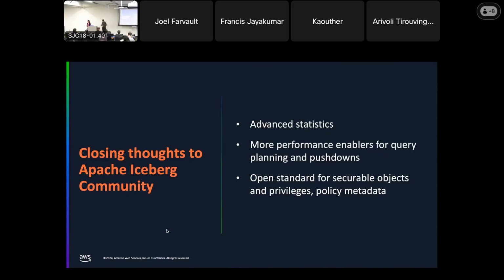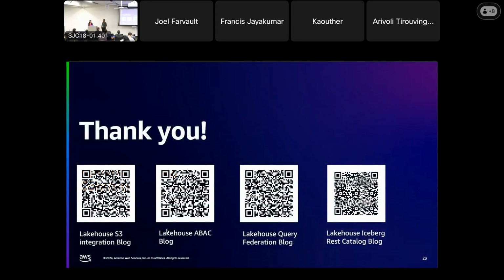And we've also collaborated with the community on query planning improvements, like the pre-plan and plan APIs, like how can we get better query push downs, like how can we extend the Iceberg expressions to support more. So these are some of the areas where Robbie would love to connect with you offline and collaborate. With that, I guess. Thank you.